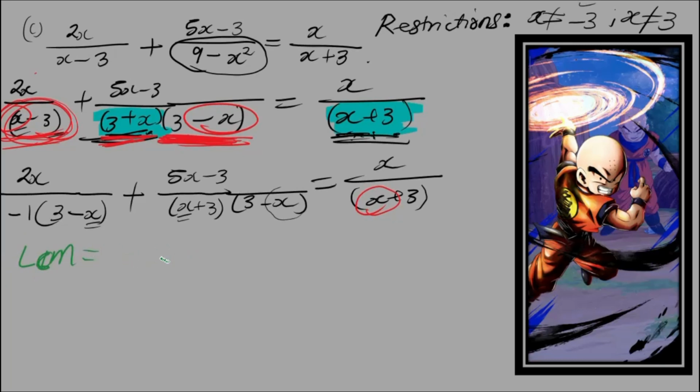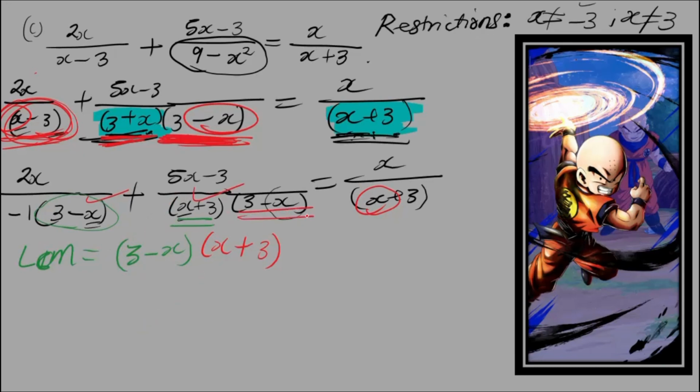The LCM merely means here that every bracket should be represented. Or we should write something that a denominator can divide into. Right? So look at this bracket of 3 minus x. What can 3 minus x go into? I mean, it can go into 3 minus x, right? So now, can the bracket of x plus 3 go into 3 minus x? No, those two things are not the same. So I must represent the bracket of 3 plus x also on my LCM. Does that make sense? So this part of the denominator is represented and this part is represented.